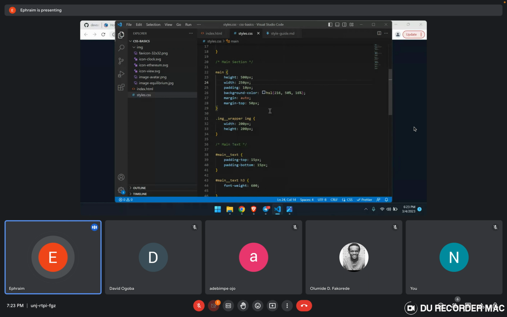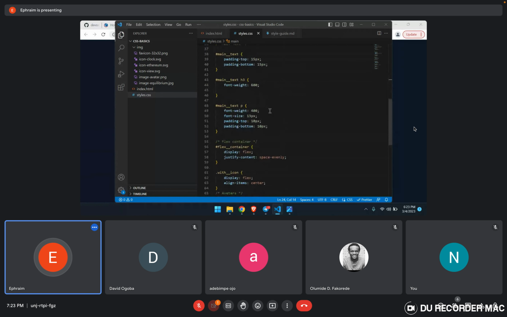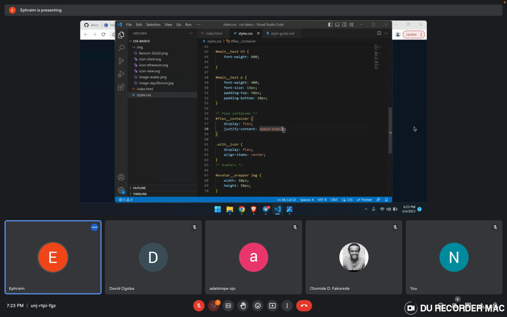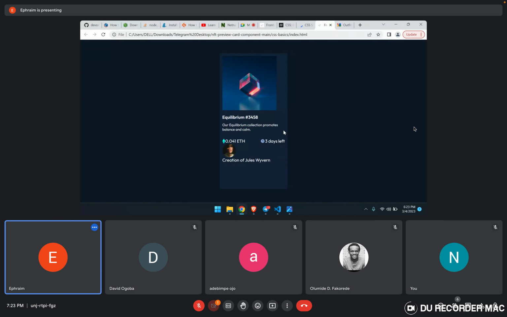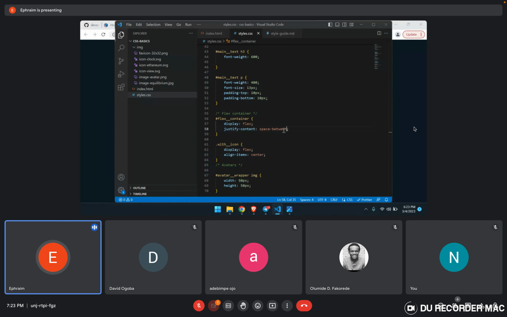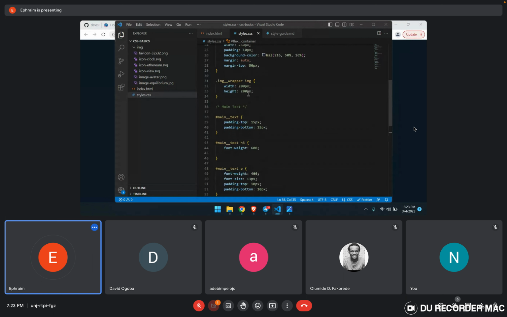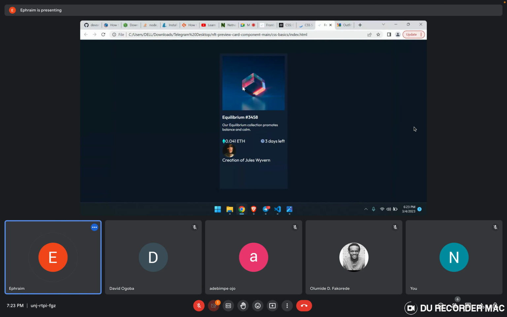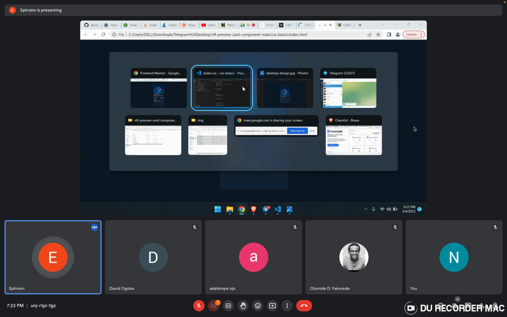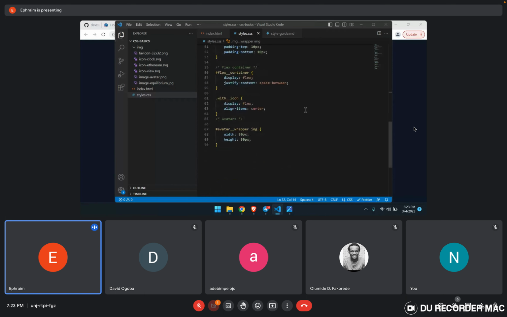And this will be space-between, so they both touch both ends. Then extend the width of the image. So we're almost done with it. I'll flex our avatar as well.